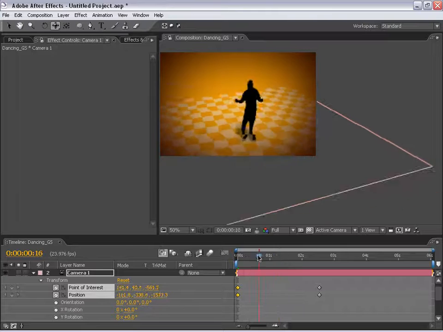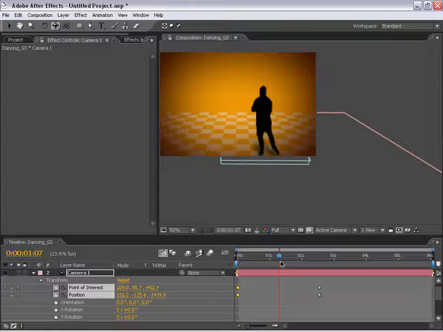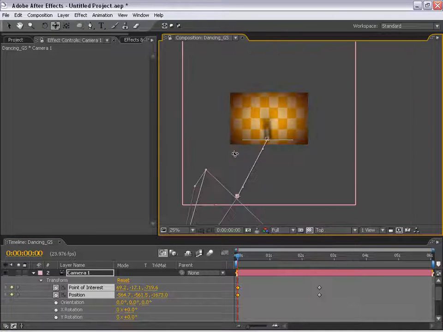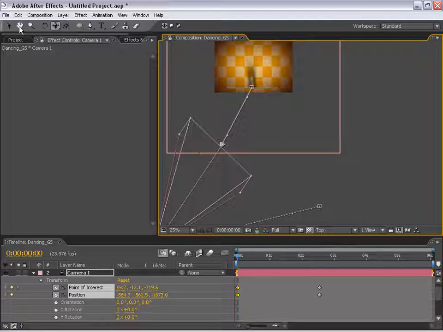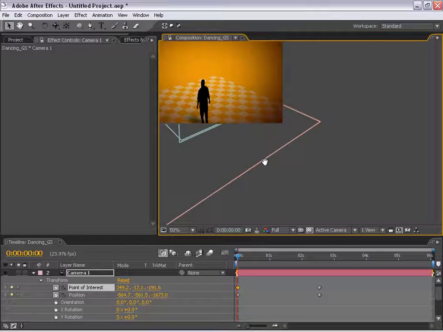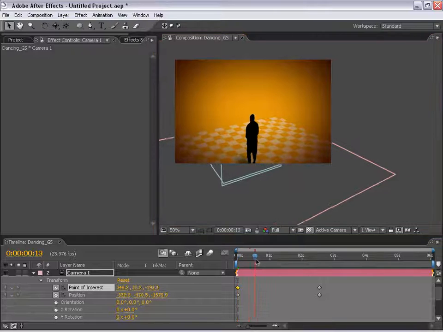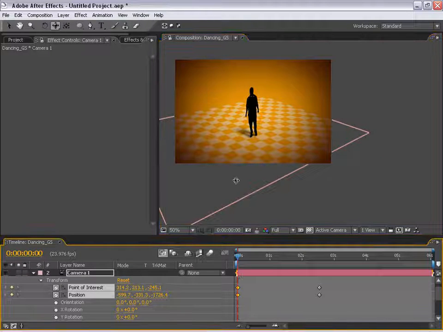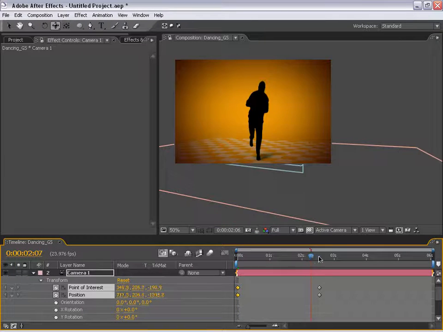Now right here it kind of loses our subject because of where the anchor point is, or the position of interest. So if I go to the top view, I can look at where my position of interest is, which is right here. And if I want, I can move it back to where our character is. It shouldn't change a whole lot. Now, if I go back to the active camera, it might be, say, a little low or something small like that. But if I go to the track XY, I can just look down. And that shouldn't change too much because I'm still in the same area where I started the camera move.